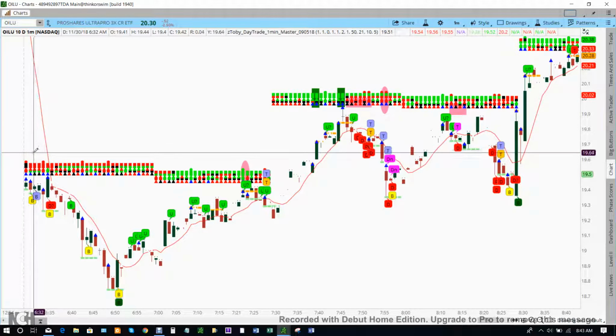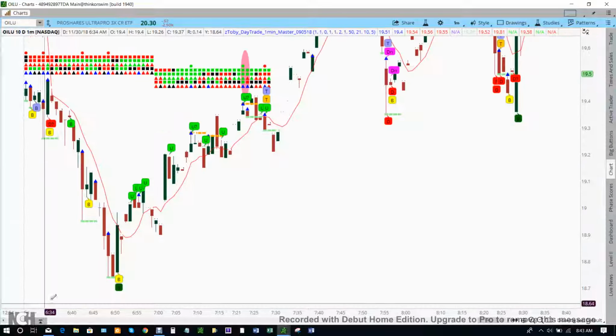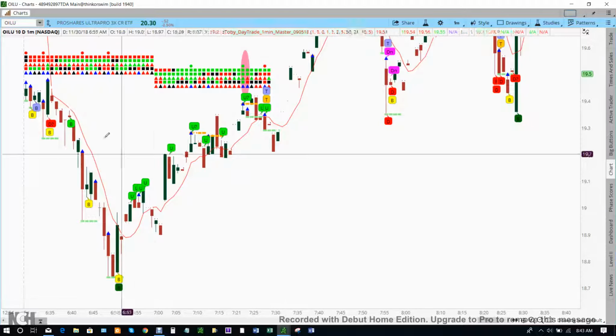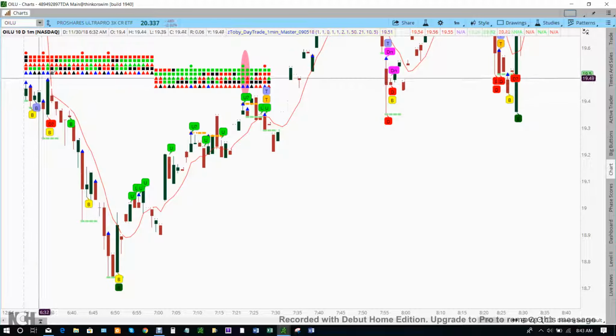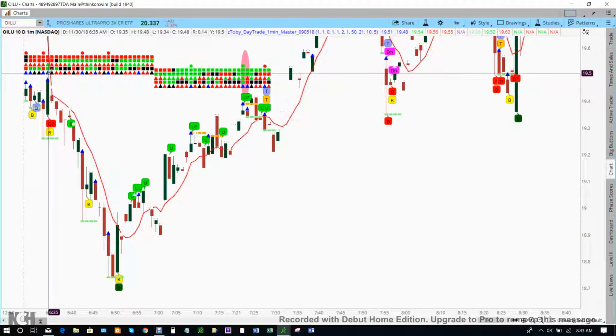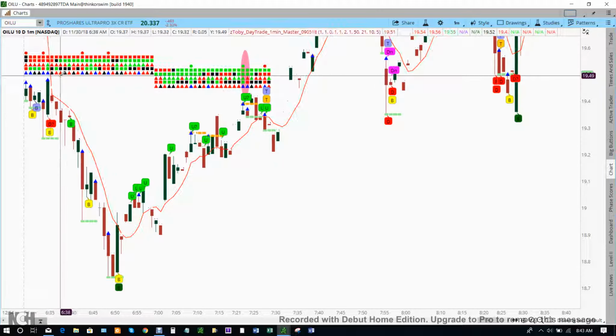Can't get a good... so you can see it. All right, there, maybe you can see it now. Again, at the beginning of the day, it's volatile, there's a bunch of blue stuff at the beginning. I would just not mess with it.